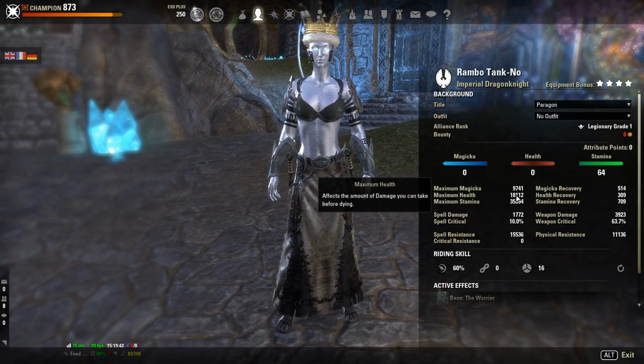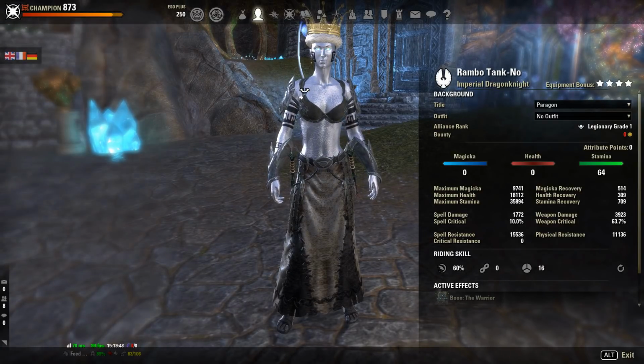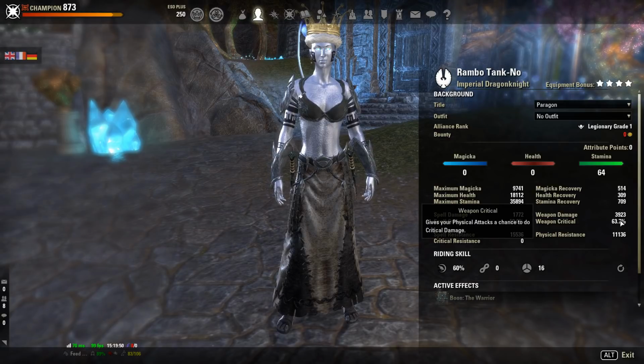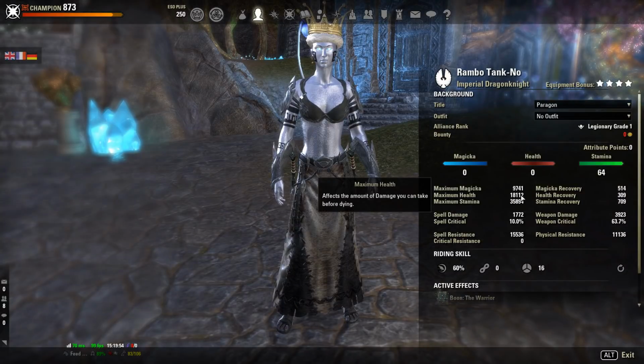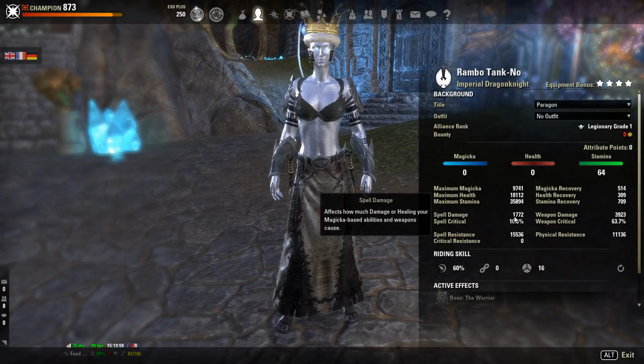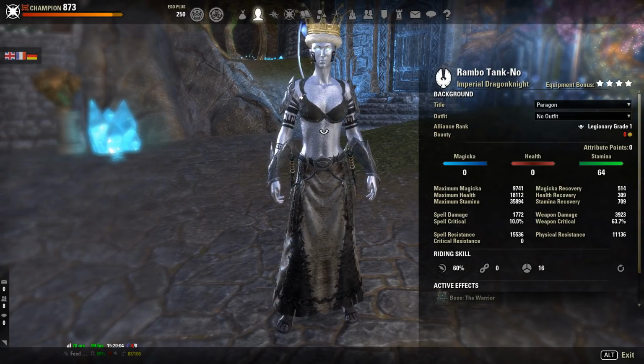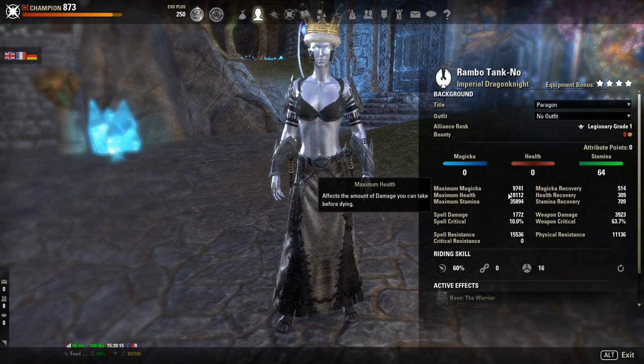If you wear one piece of heavy with 6 medium, you have a little bit more crit chance, like 6% more, and almost 17k HP, but a lot less stamina. So it's up to you. The other race that's also really good is Redguard. If you want to switch between debuffing and max DPS, Redguard is actually the way to go. So Imperial, Khajiit, and Redguard are the races that I recommend for this setup.